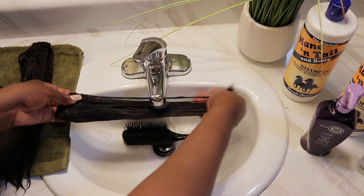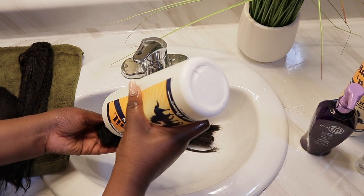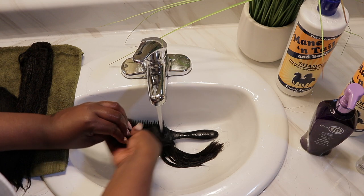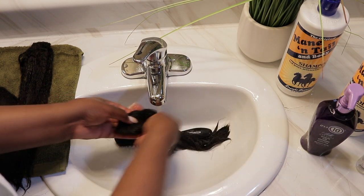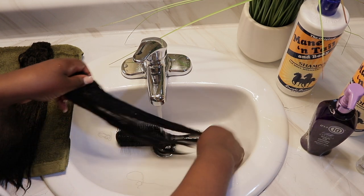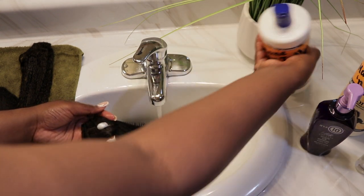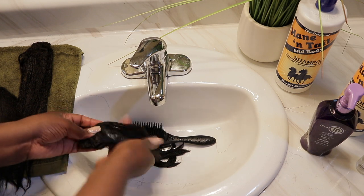I like to start with the shortest bundle because it's the easiest and quickest to wash, to get it out of the way. I start off by pulling the water through the bundle or the weft, because I shampoo and wash everything separately. Then I take my shampoo, put a dot on the top of the weft, and pull the shampoo through. When I wash the shampoo out, I keep doing that downward pulling motion and massaging the product out and through the hair.